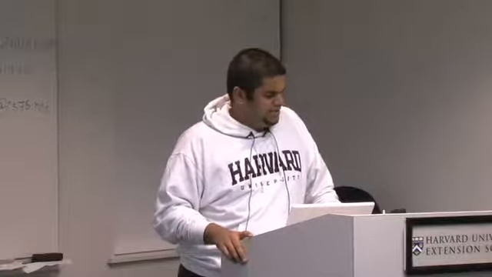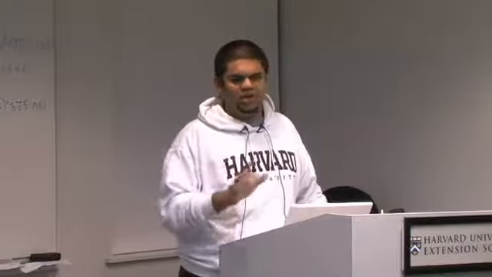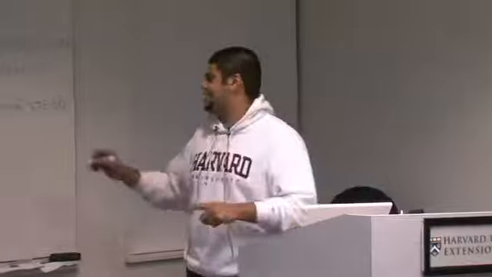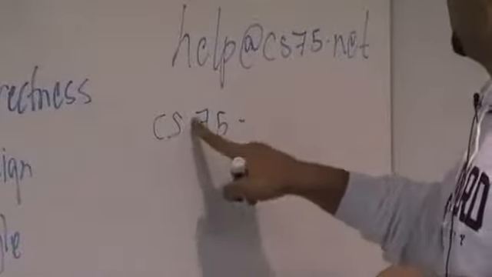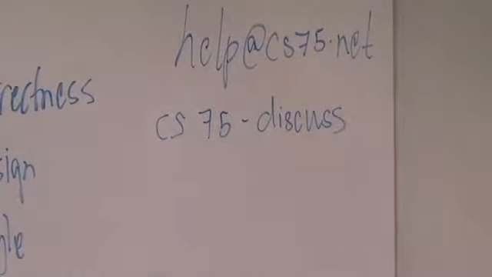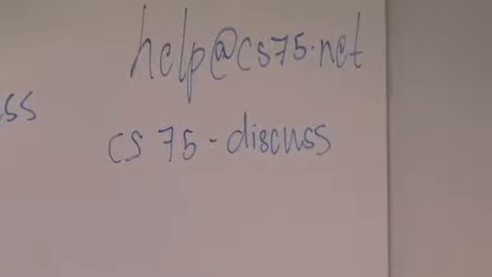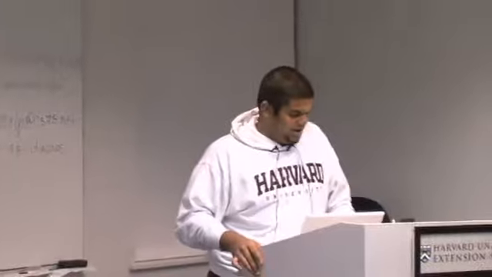The other resource that's available is the Google group, CS75 Discuss. If you're not on it, you should email one of us and we can put you on it, or you can just join it. It's called CS75. You should just be able to find this on the Google Groups page, and this is a class-wide email list. So anybody who's in the class can sign up. Feel free to get in touch with the class as well, so that you'll have a faster turnaround time, and other people can learn from your questions.